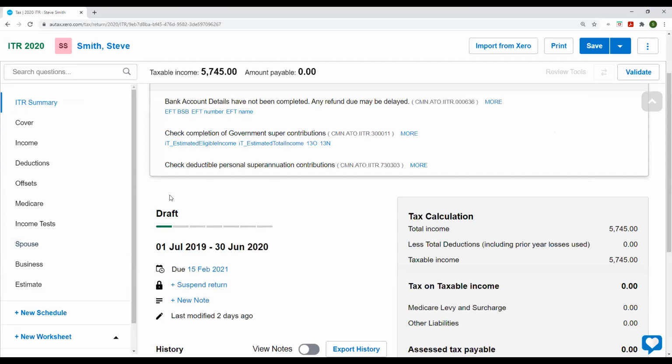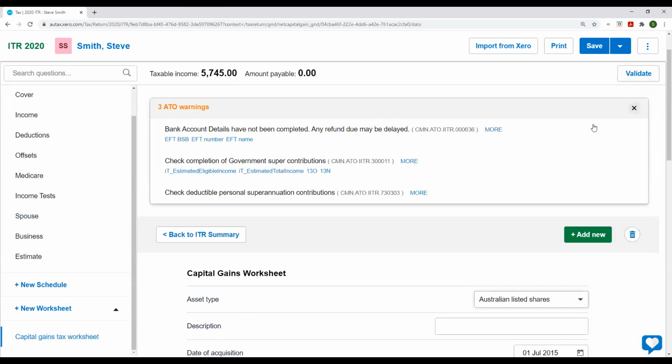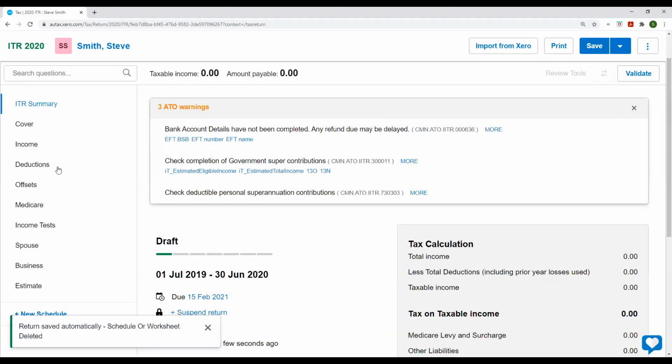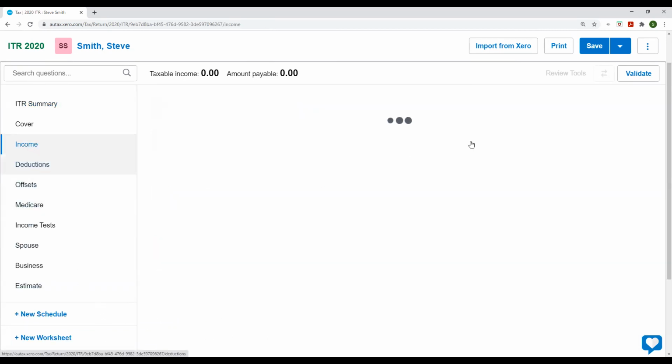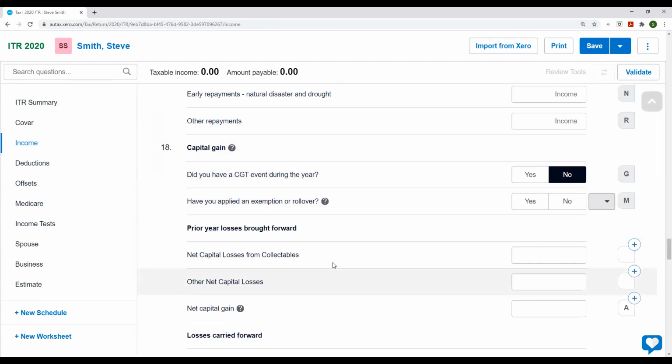I'm sharing the XPM with you in a second, and I will go to that capital gain. Give me 2 seconds, I will just delete this section. Everyone knows we normally use Steve Smith. If you go to the income section 18, you can see capital gain. This is the summary of the capital gain. You don't need to enter anything here. Normally we enter this in our worksheet, not the schedule. You can do it through the schedule as well, but do it through the worksheet.